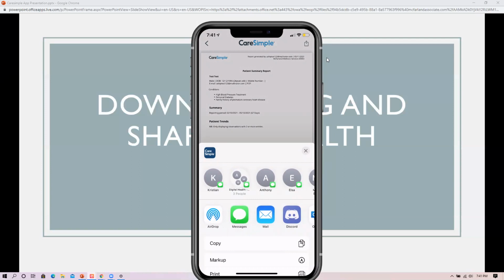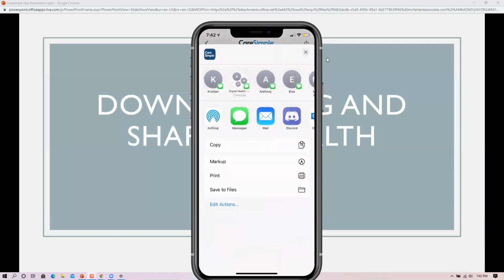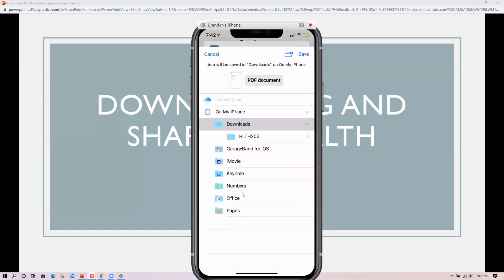You can send it as an email, you can send it as a message, or you can even save it to your phone. So for this demonstration, we will be saving the health report to our phone by scrolling down and clicking Saved Files. So I'm going to click that. And then I'm going to click Save on the top right-hand corner.